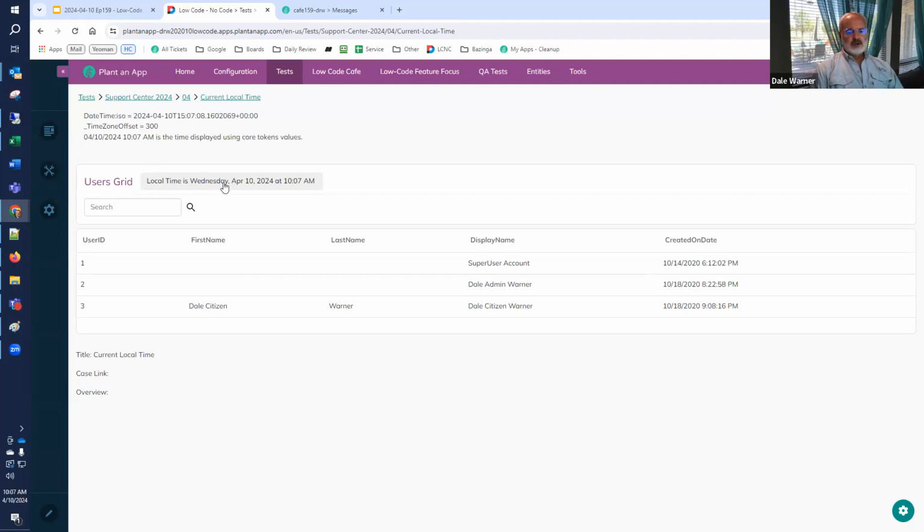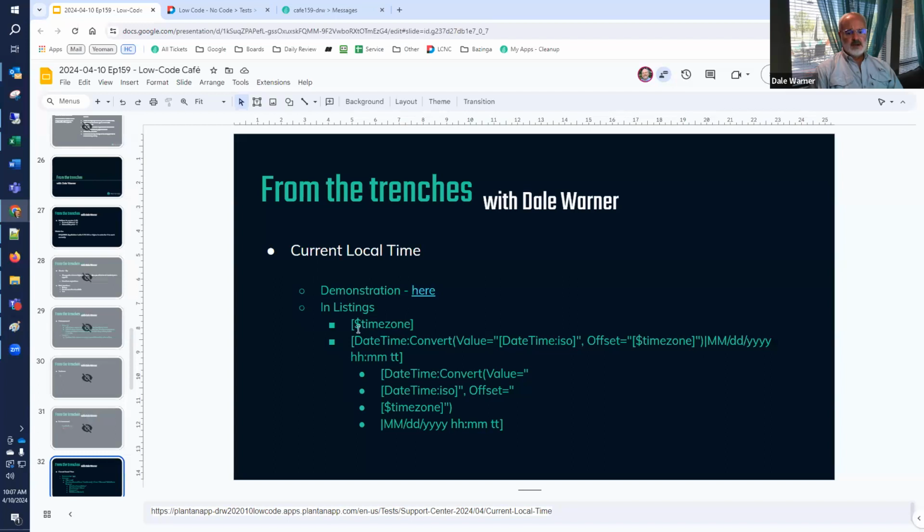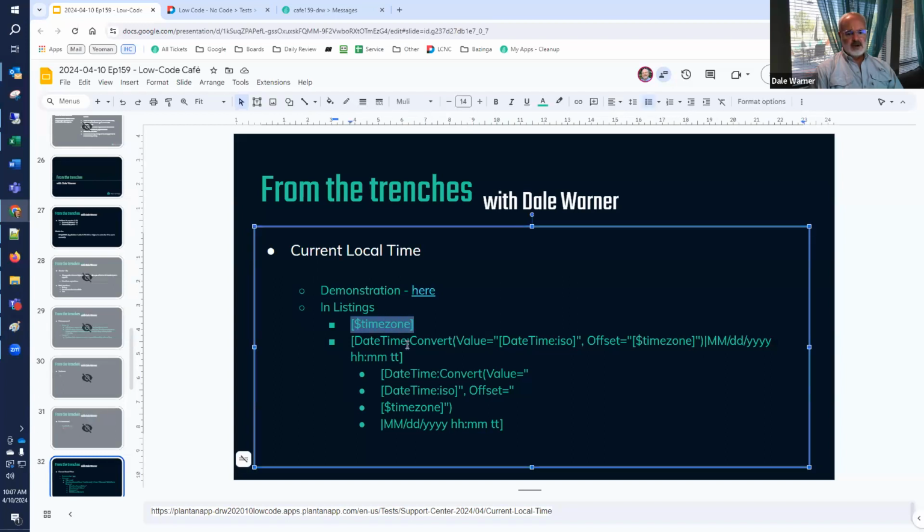This button, when we click it, you'll see, we'll get to the code underneath this in just a second, but when we click it, one of the things that we display is the time zone token. And for me, it's -300, which is expressed in minutes, 5 hours difference from UTC time. So the fact that we can get a hold of that -300 lets us use it in this token. So this has a value something like -300, and then we input that as our offset.